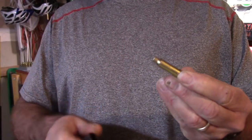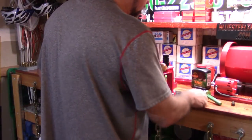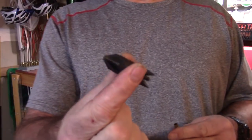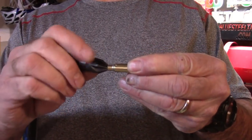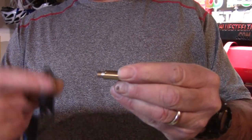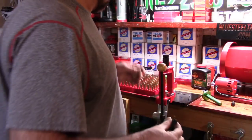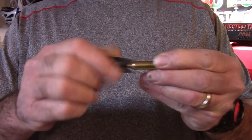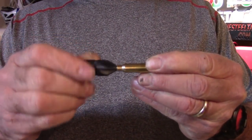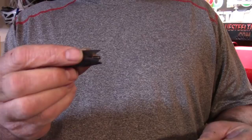Okay. Very nice. The old standby, okay? All the companies offer these. Hardened steel, razor sharp edge. I've always liked these. The reason I've always liked these is because they have a little bit more mass to them, and they're a little longer in the hand. That makes it easier on the grip of your hand.